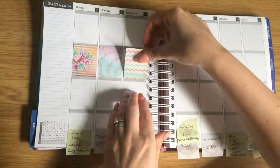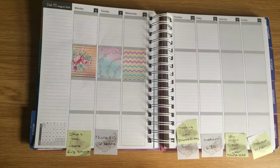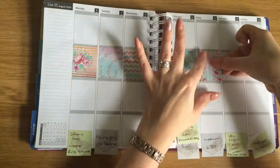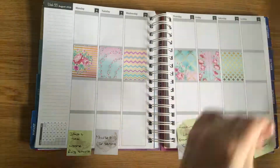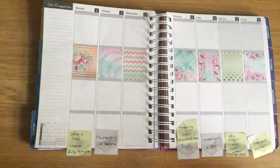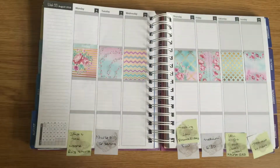So, I've got this monthly set for I think it was £2.85. I've actually forgotten the shop's name, so I'll link it below when I find it. I thought if I get something that's printable, I can't really afford sticker paper either, but I thought if I just print it on A4, glue it, let's see how it goes. It is really pretty, I really do like the design. I probably wouldn't ever do anything this decorative, but because it came with all these full boxes and things like that, I thought I'd just go for it.